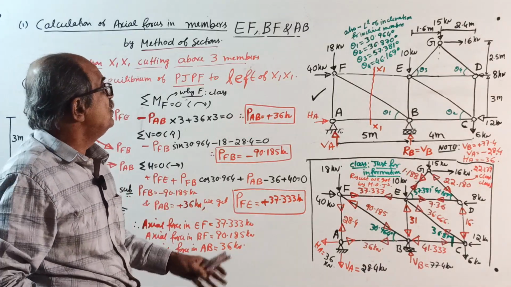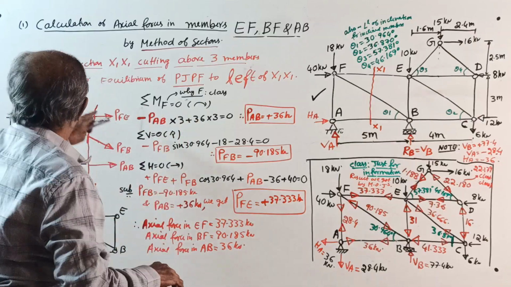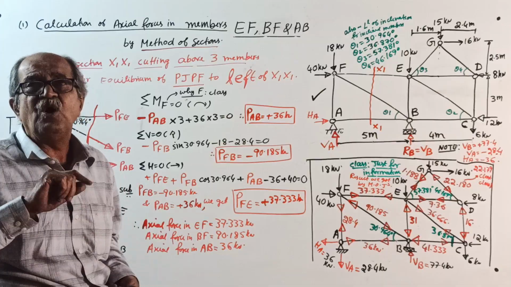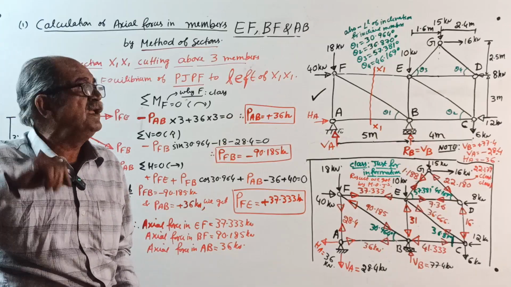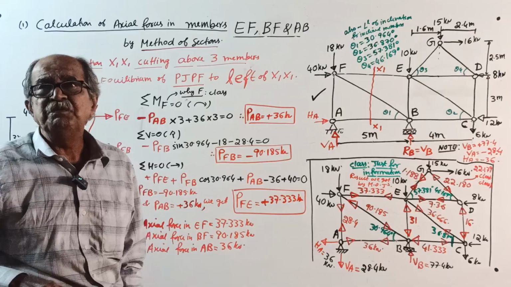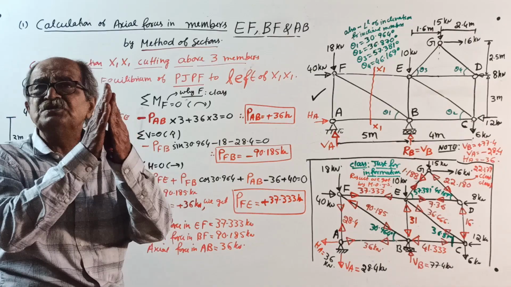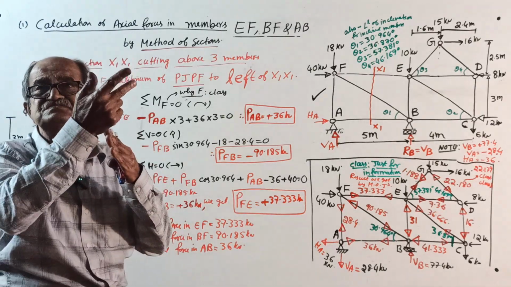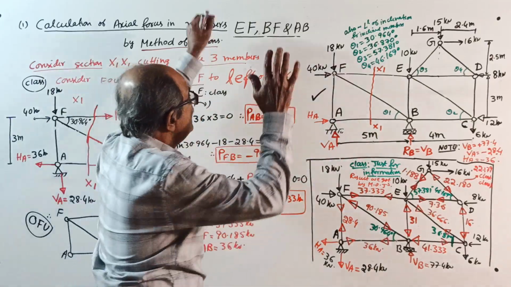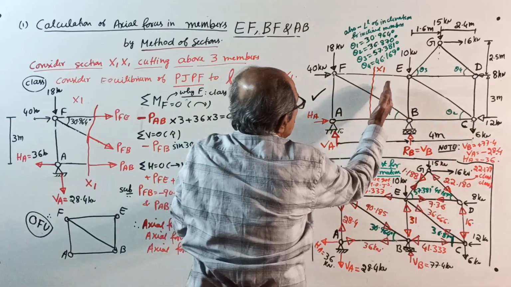consider equilibrium to any one side of the section. You should write all these. Any one side of your choice, except for pin-jointed plane frames where two hinged supports are given. There, support reactions are not calculated, so you should not look at the support side; you should look at the other side. But here, we found the support reactions. So any side; anybody will tell you looking at the left side is better. Therefore, okay, look at the left side.